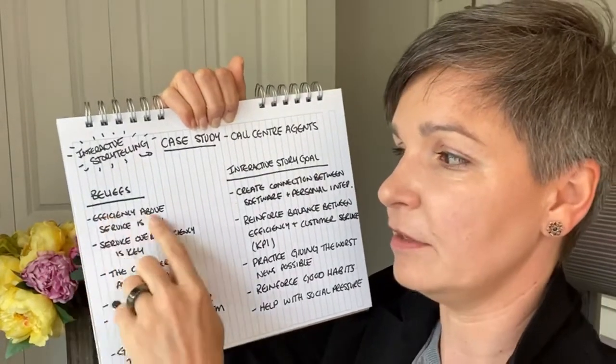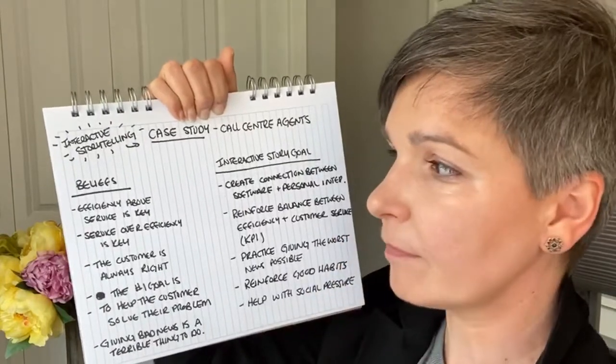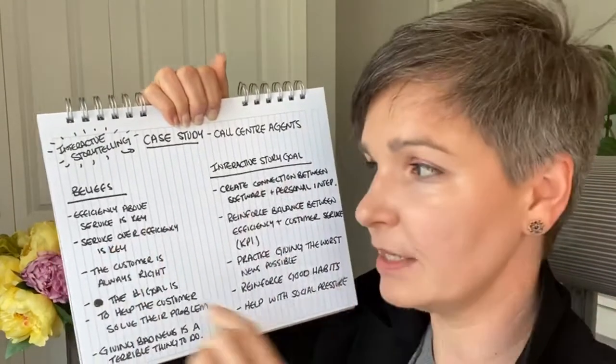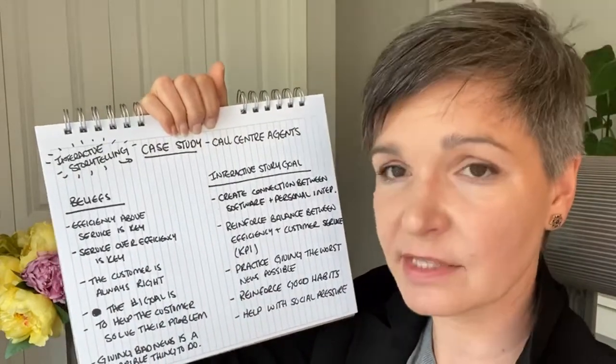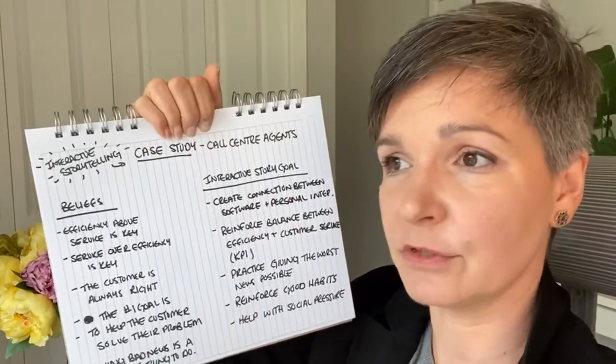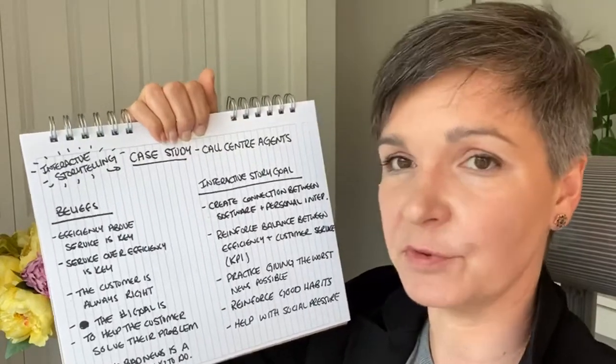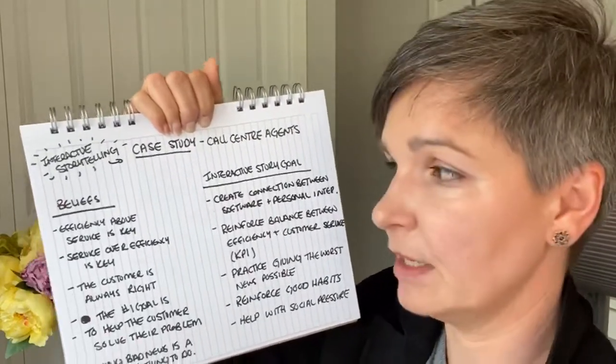Now, what they believed was a mix, right? Some people believed that you had to be as efficient as possible, and that's what the best customer service was. The best customer service was about being efficient and giving the customer the right answer in the shortest possible amount of time. So there's that belief.